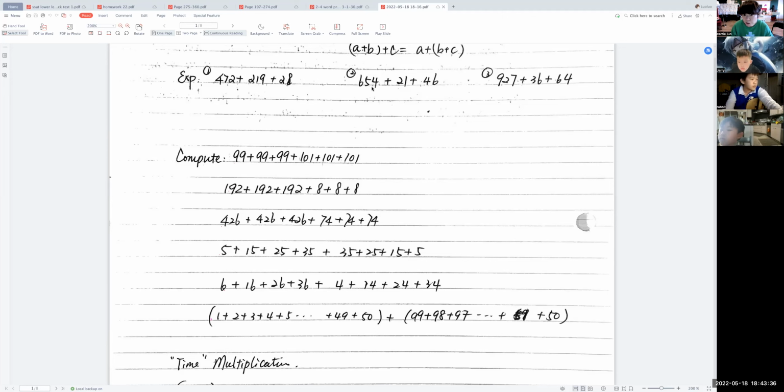So I'm going to start these ones quickly, okay? 99 and 101 equals 200. So how many of them are there? 600. Get it, everybody? So I quickly get the answer without even calculating. So 200, how many of them are there? 600. Okay, so this one is 500, 500, 500, so 1500. Correct, everybody?